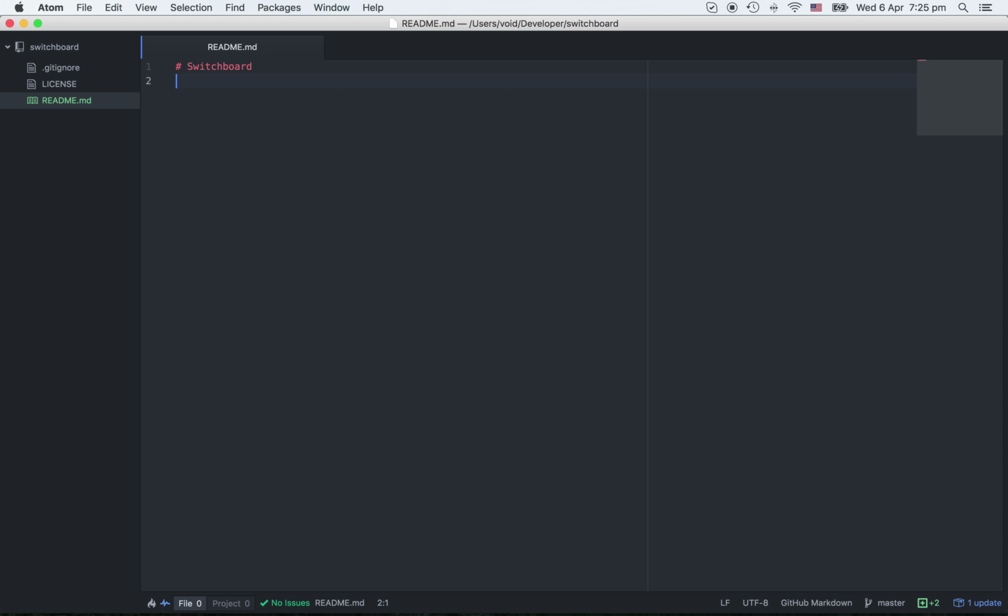And let's first start documenting the components. So on Raspberry Pi.